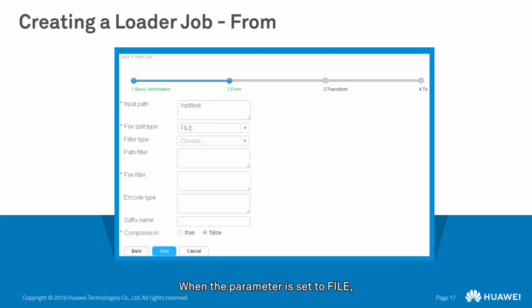When the parameter is set to file, a file is not split and can only be processed by a map job. The file name and content remain unchanged during data read. When the parameter is set to size, the file structure is changed.